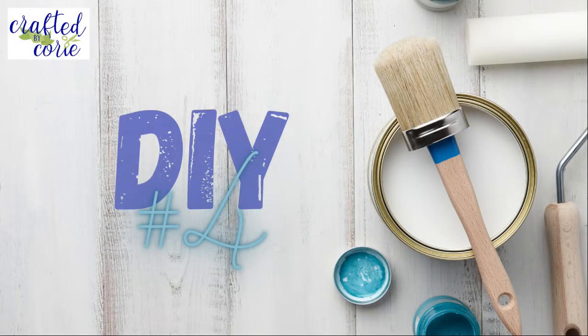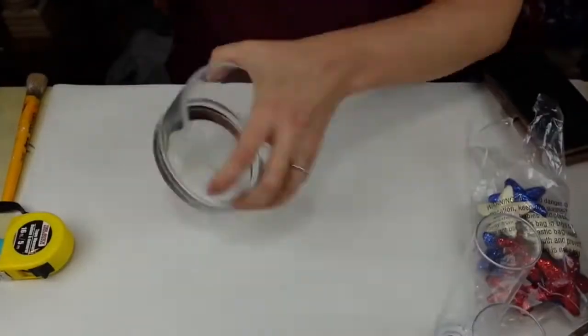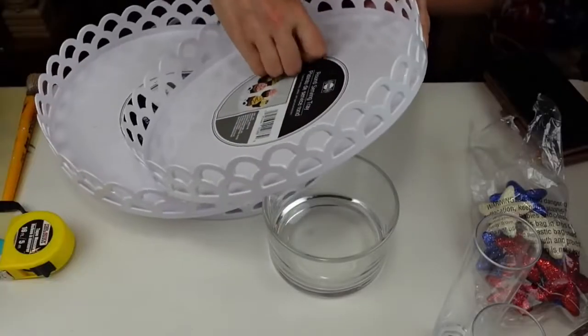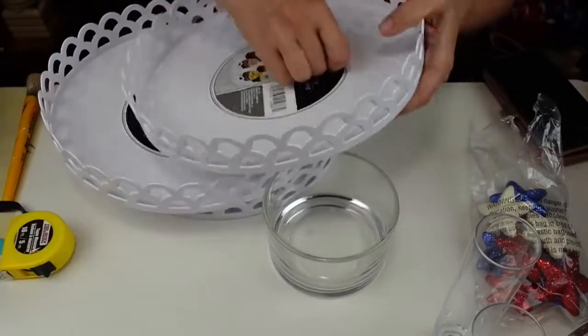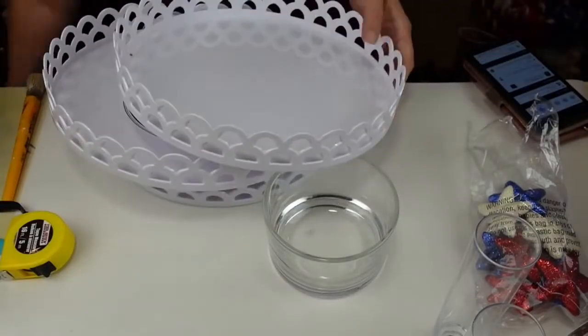DIY number 4. For this project, I am starting out with some, I guess you would call that vase filler from Hobby Lobby. I have it in my stash for a while. I have a couple of really thin vases that I also had in my stash. My sister had given them to me a while back.